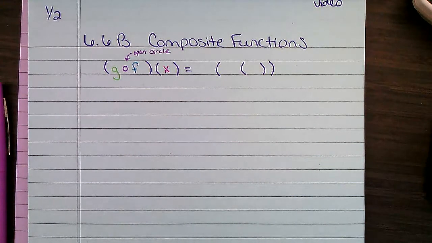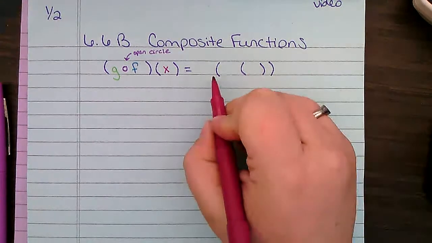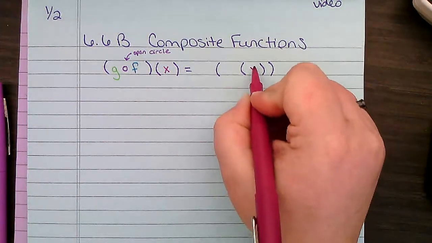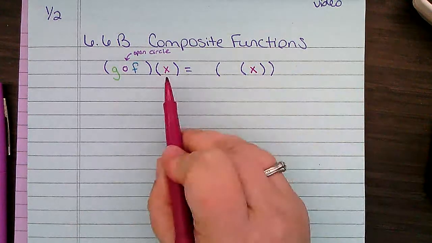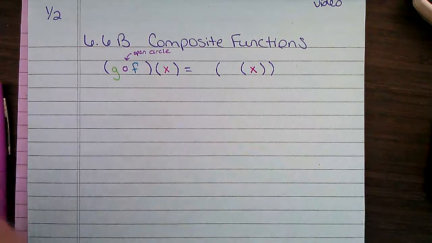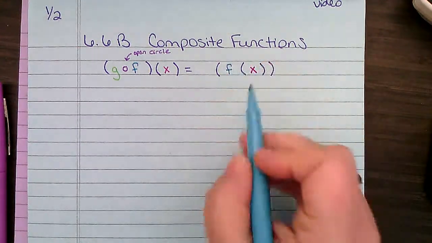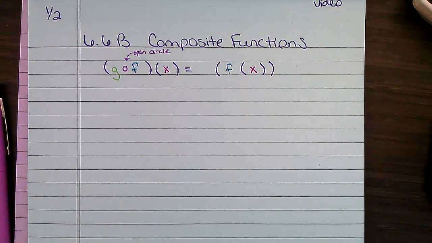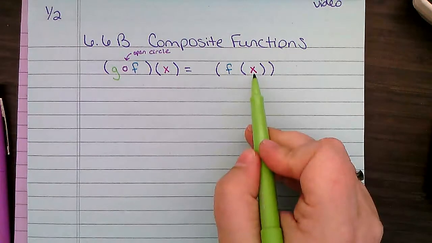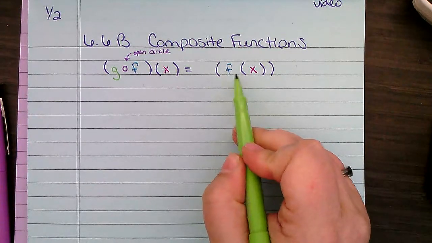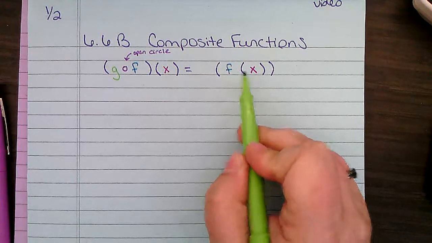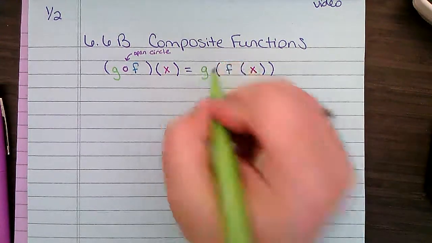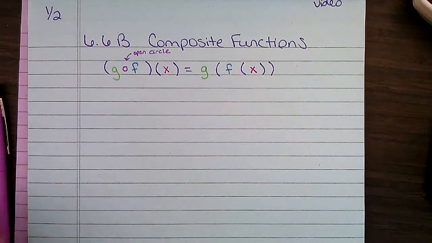What we do is take the function that comes after the open circle, and that's what we use first. So draw a couple sets of parentheses. In the innermost parentheses is our x. Whatever number it gave you here, that's what will go here. Then we're going to put it in our f function. I'm going to take whatever number that is and put it in the function named f. Then I'm going to figure out what that answer was. This is like the ping pong ball going into that one. Then I figure out what answer that was, and that's like the softball, and I put it into g. And after I figure that out, that would be like my heart.